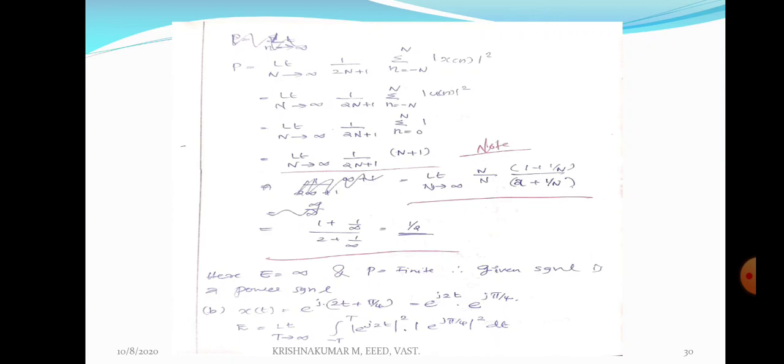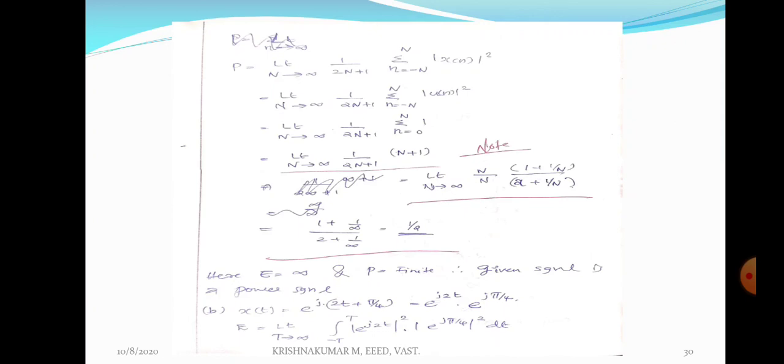X of n is equal to u of n, limit n tends to infinity 1/2n plus 1 sigma n is equal to, in this case also, u of n. So u of n exists only when n greater than or equal to 0. So the signal exists only when n greater than or equal to 0. So integration limits are reduced to 0 to capital N. So minus t to t becomes 0 to capital T, minus infinity to infinity becomes 0 to infinity, minus capital N to plus capital N becomes 0 to n. You cannot do this everywhere. If there is a unit step function in the given problem, you can do like that. Otherwise you are not allowed to do so.